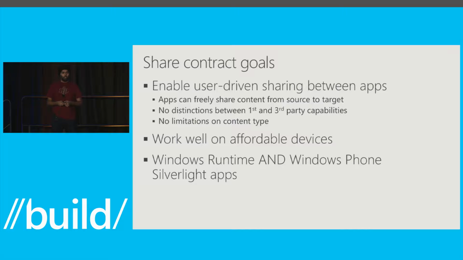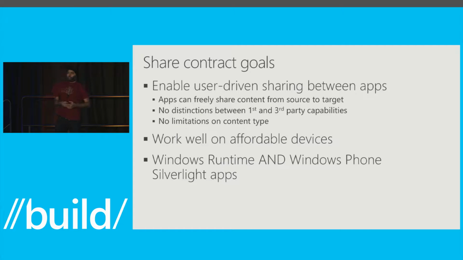The second goal was that we wanted all of the APIs I'll talk about today to work well on affordable devices. We're very proud of the fact that you can buy a $60 Lumia 520 or an HTC 8S and get a first-class Windows Phone experience on it. And we want that to stay true.